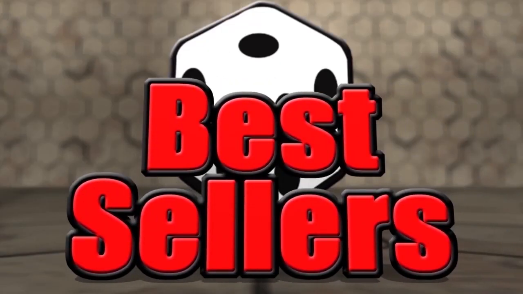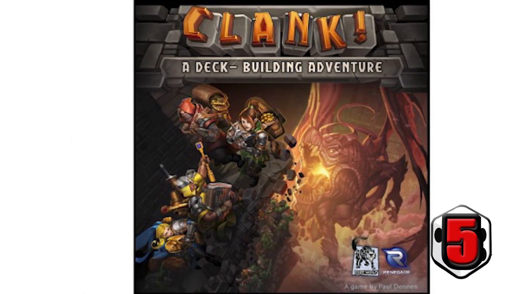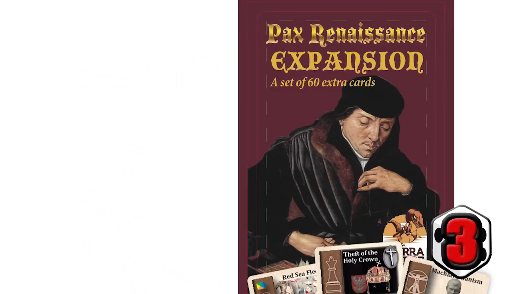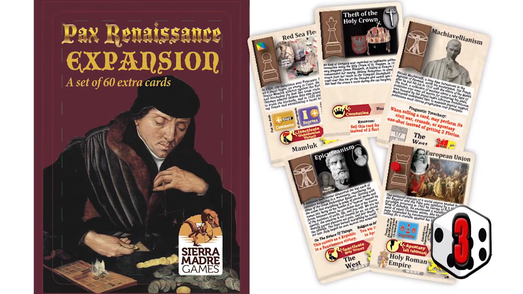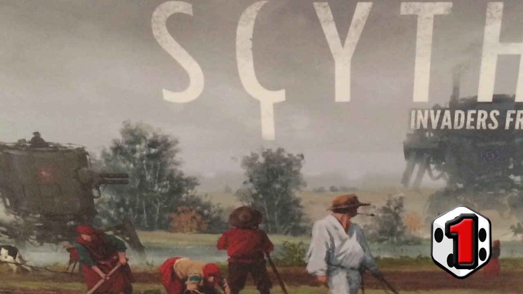And our last list of this update, our top 5 bestsellers of the week. Number 5 this week is Clank, a deck building adventure, followed by Bios Genesis at number 4. Number 3 goes to the PAX Renaissance expansion, with PAX Renaissance itself at number 2. And still at number 1 is Scythe Invaders from Afar.